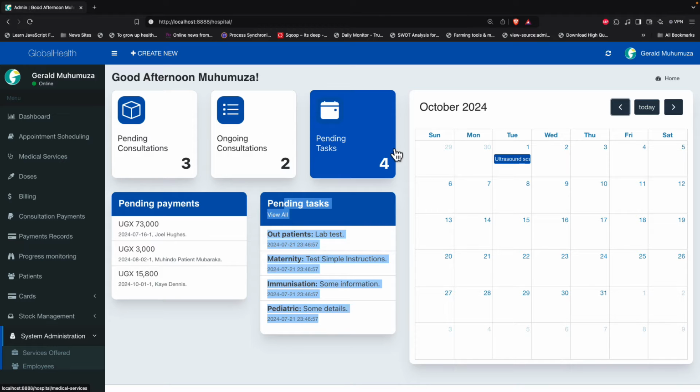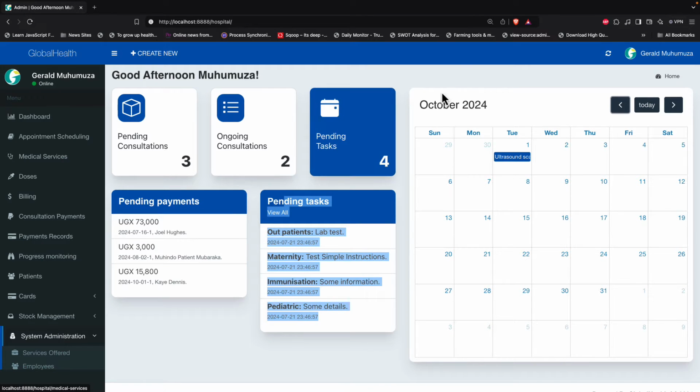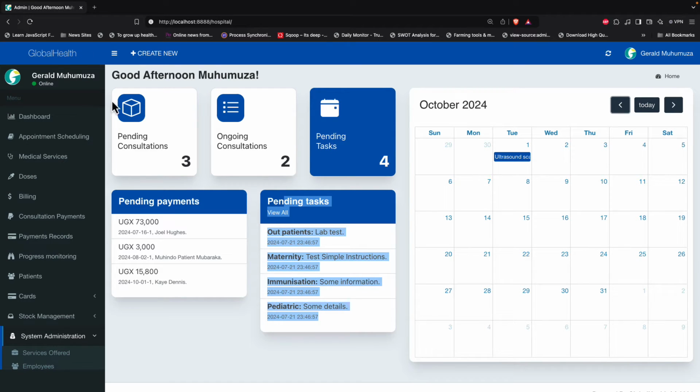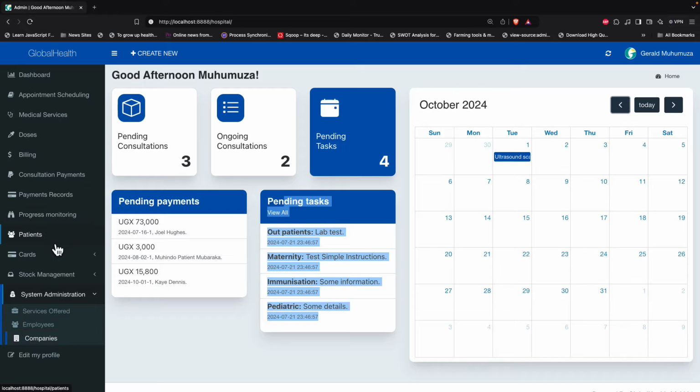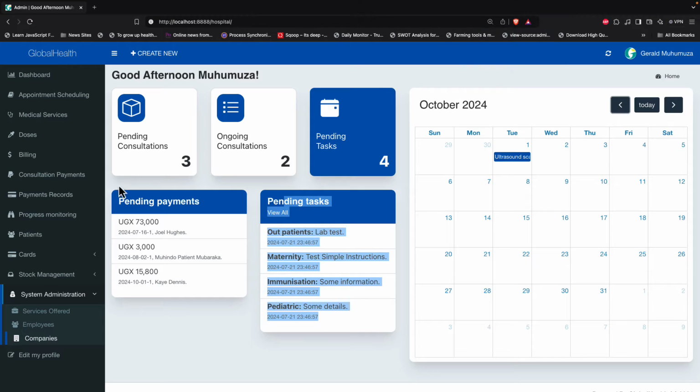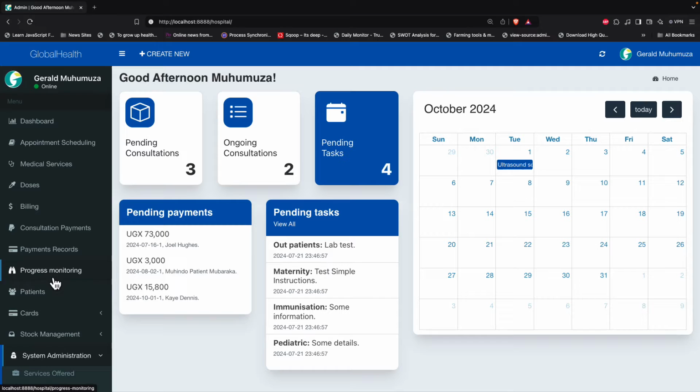So that is our simple dashboard for the system. Now, here we have the menu. So we're going to first explore the menu, and then after exploring the menu, we shall go ahead and start performing different operations that can be done on the menu. So first and foremost, we have a place where you can edit your profile. So let us explore different things that you can do in the system. We're not going to explain them, but we're going to first look at them. Then we shall go ahead and start implementing.